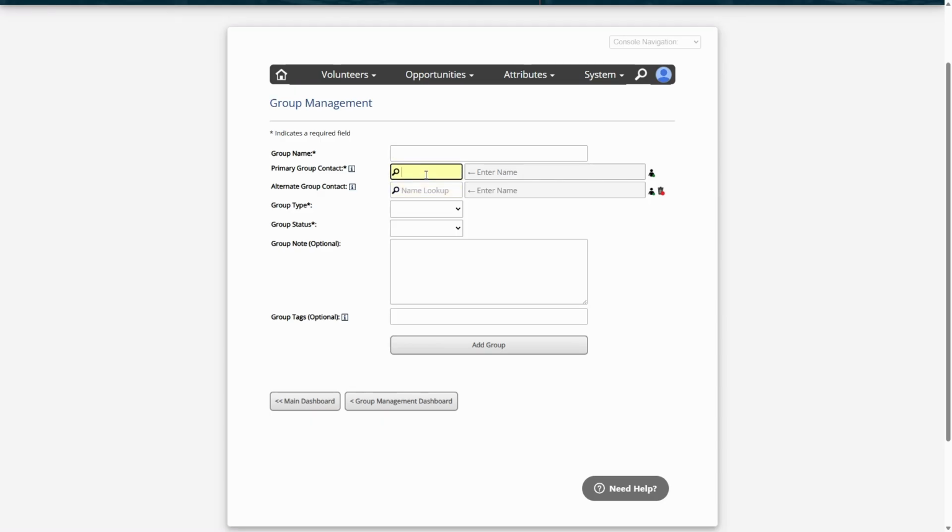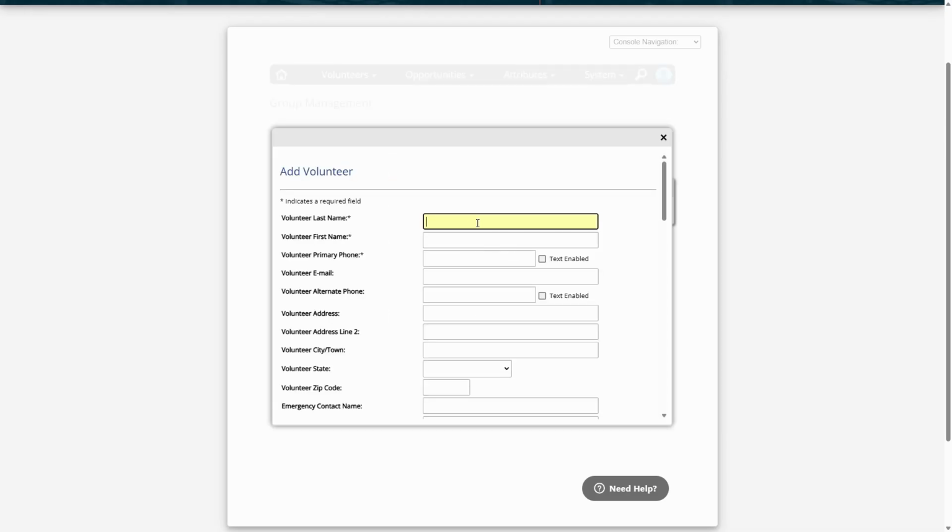These people do have to have a profile. So if you search for their name and you don't see that, that means they don't have an account. You need to make one for them. On the right-hand side, there's a button here to add a volunteer profile. You can just fill that out briefly and add them into the system. I should note, you don't have to fill out everything from the admin perspective. The minimum fields are name and phone number, but I would treat email address as a required field as well, generally, unless that person doesn't have an email address, because this is how that person logs in. And of course, a lot of communication will go to them this way as well.